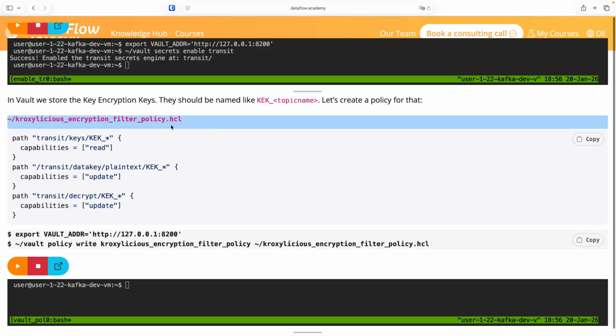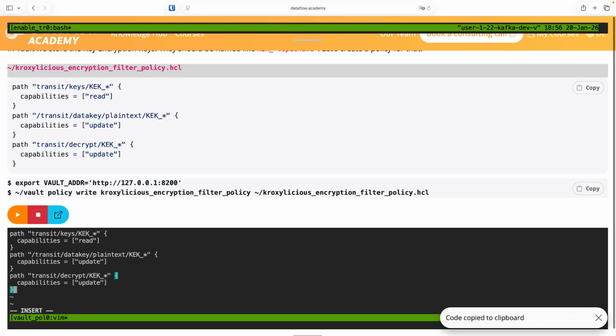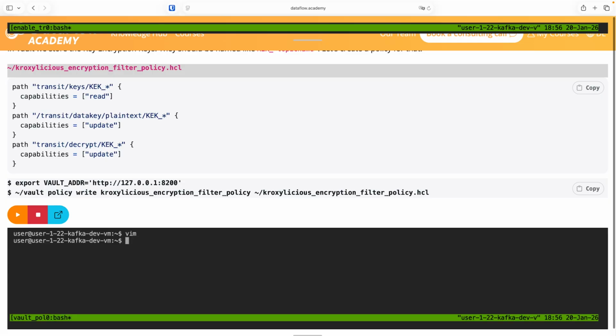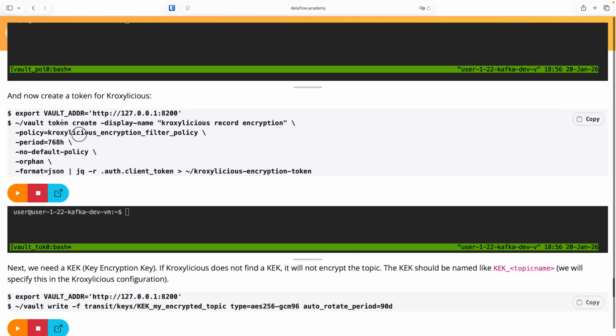And let me create this one. Now it should work. And then set the policy in Vault. Then we create a new token, the Kroxylicious record encryption token for this policy, and we write it to a file.